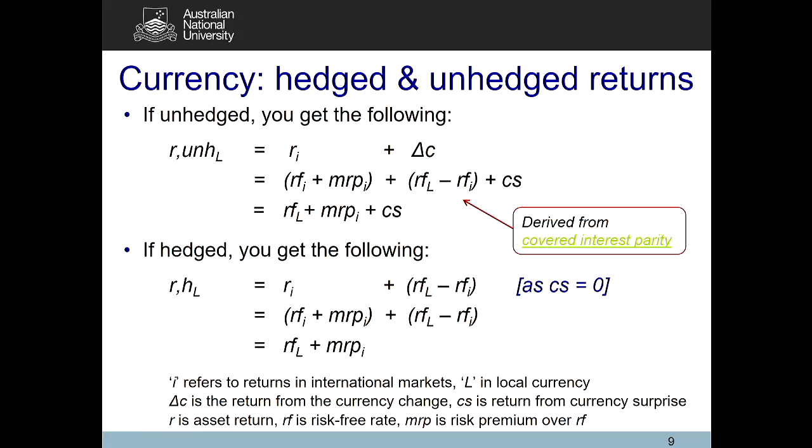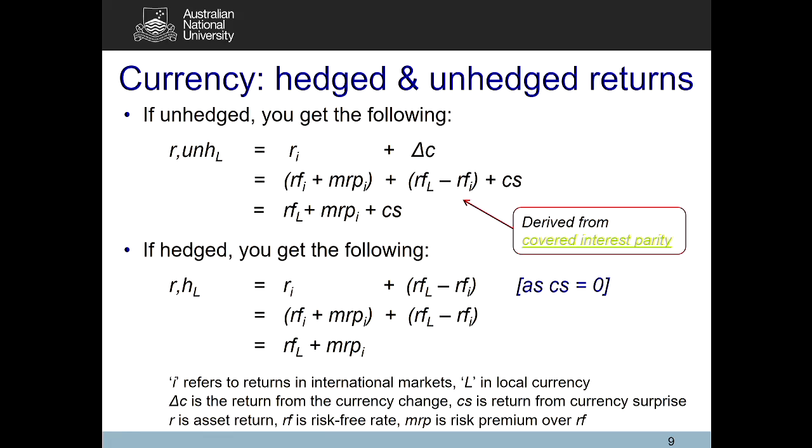What we're going to see later on is that, funnily enough, that currency surprise is actually a valuable diversifier, and it's why the unhedged investment is lower risk in Australia than the hedged. Because what we're going to see, and I will come back to this, is that when the international overseas return is up, the currency surprise is down, and vice versa. And those counteracting effects will actually smooth out returns. But we'll look at that later on. Okay, so now we know that the only difference between unhedged and hedged returns is the return on the currency surprise.